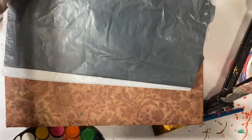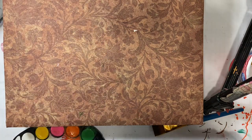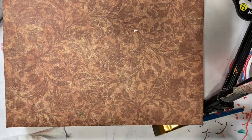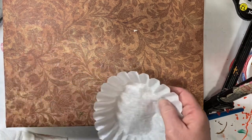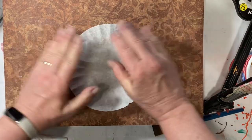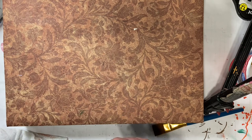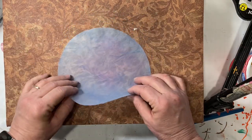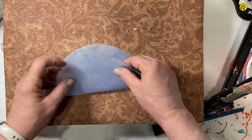Oh, and now I didn't really think about the fact that I didn't make any that are already dry. I mean, I do have some that are already dry, but they're also already cut. So where are my filters? So I'm going to show you — I don't know how well this is going to work, being that it's got all the wrinkles in it. So the way that I turned it into a square is — I'm going to take this one, even though it's a little bit wet.